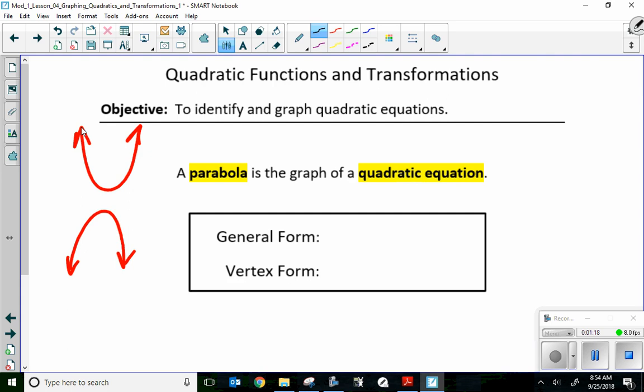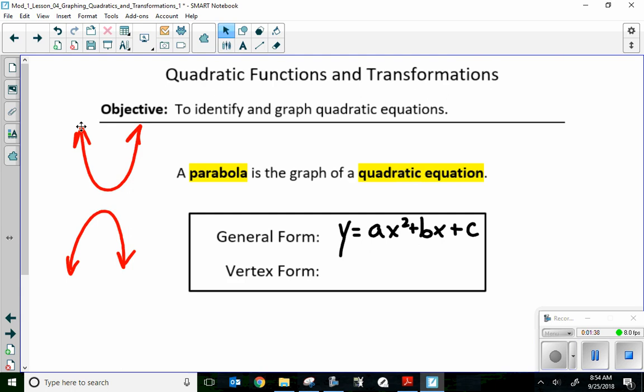We are used to this since Algebra 1, 9th grade, 8th grade, who knows, depending on what you took, what year. All right? The general form is y equals a times x squared plus b times x plus c. That's our general form. This is what we're used to. This is what we're comfortable with. We like this. But there's something called a vertex form. And because it's newer, we tend to try to shy away from it. But it makes things a lot easier.